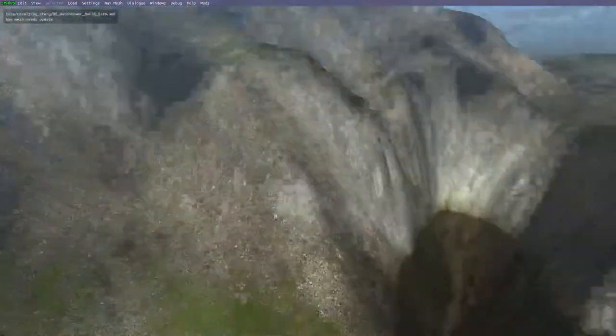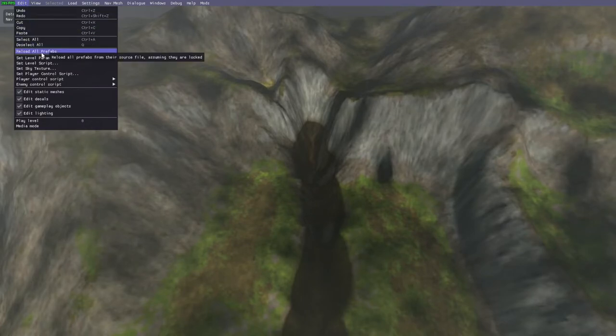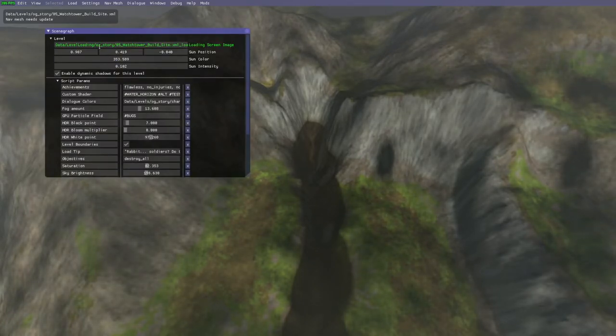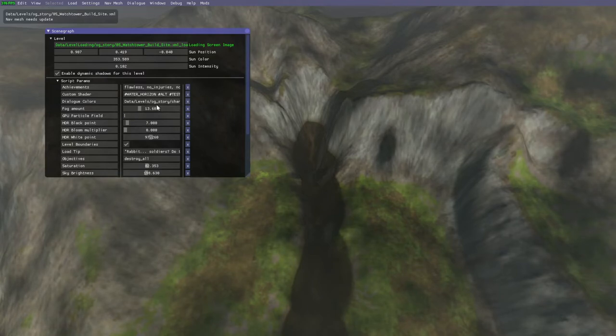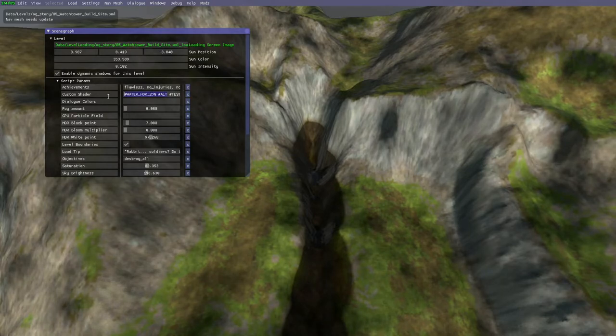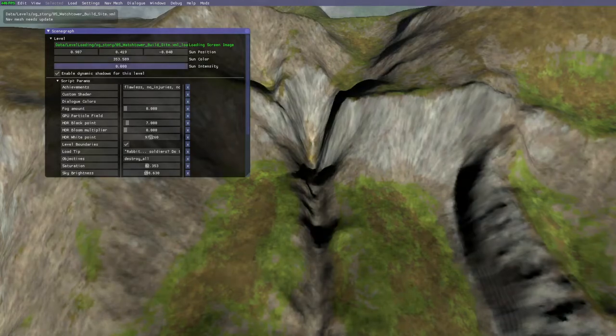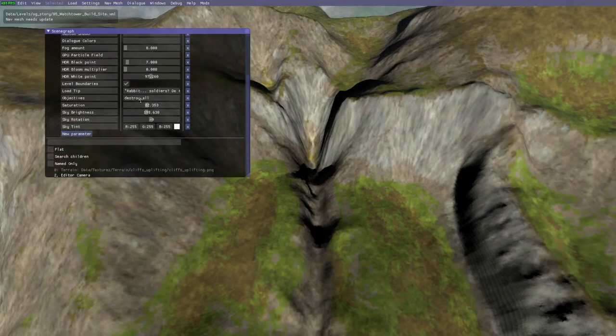Then I'm going to make a few more changes to make it easier to test the terrain that we're going to be seeing. So I'm going to take away any particles, don't want any fog, don't need any custom shaders at all, nothing like that. I'm going to take away the loading image, don't need that. Perfect. And what else do we have here? That's fine. Definitely don't need a load tip, don't need to worry about that.